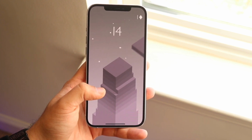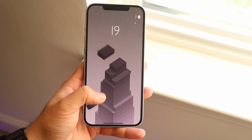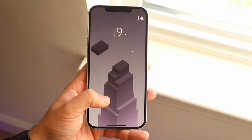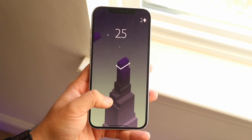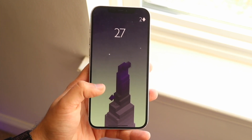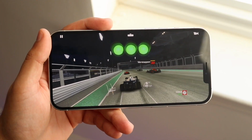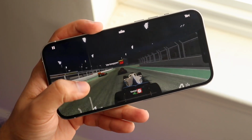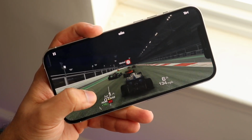I feel my 11 Pro Max, I play with it, I use it in some of my videos, and it's such a solid phone. It has so much going for it. And then I pick up my 12 Pro Max and I'm like, yeah, it's a great phone, but I don't know, it just feels like there's not that much going on here. And in some ways, with the battery size, it was a downgrade, and that really threw me off. But with all those things thrown away and just looking at this phone in and of itself, I still think it's completely worth it, and I think it's a very solid phone when it comes down to it for sure.